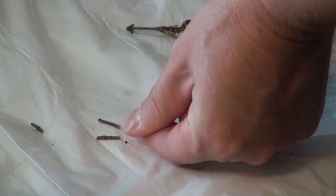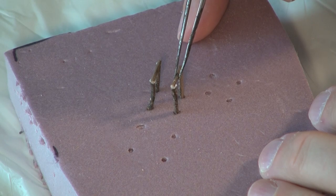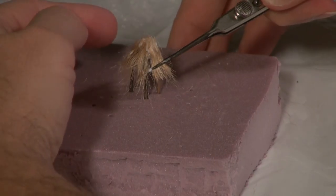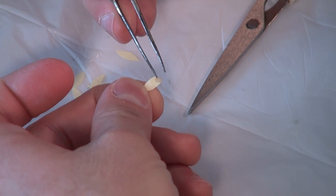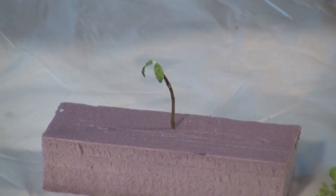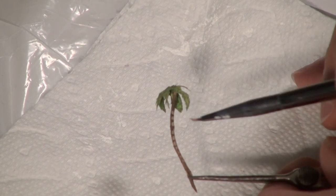Starting to create that little tiki hut on the beach — using little twigs and building up a basic frame so I can glue some twine onto it to make it look like it's got a roof made out of grass. Gluing on twine to flesh out the roof. Then starting to create the palm trees: just using paper, cutting out the leaves, cutting in some texture, giving them a slight bend, and coloring with a couple of different shades of green and dry brushing. Then gluing on the leaves.